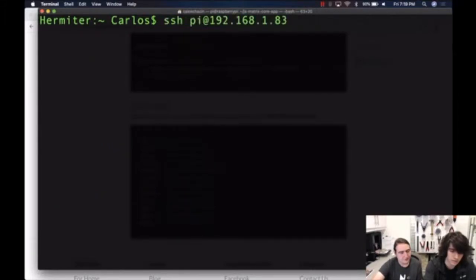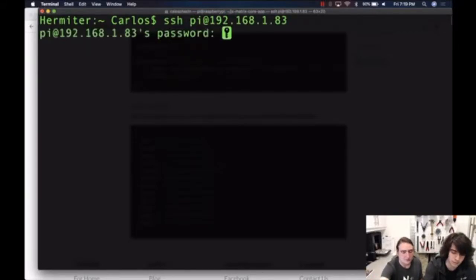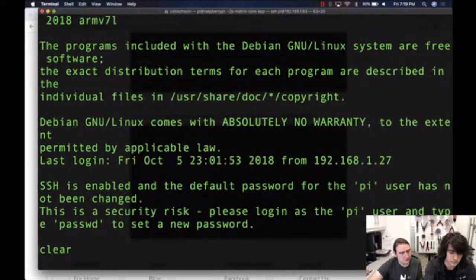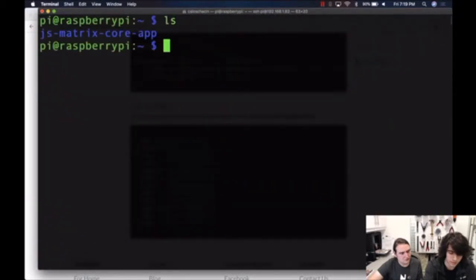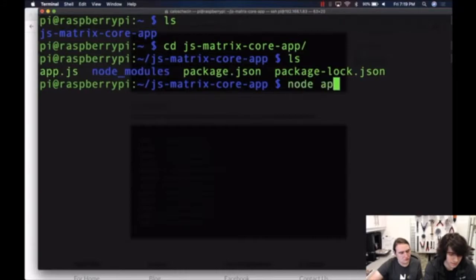Cool. Let's give it a good second. LEDs are off. All right. There we go. So cd, yes. So we're going back into the JavaScript project. Type in that app.